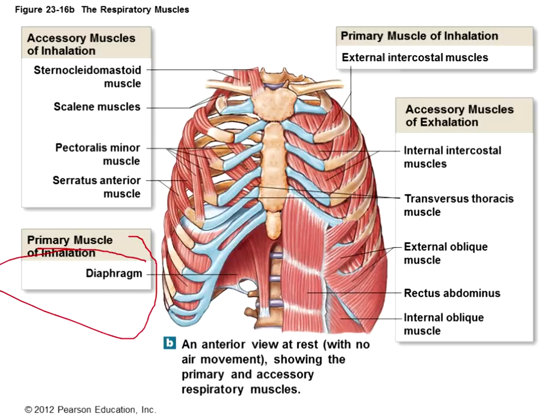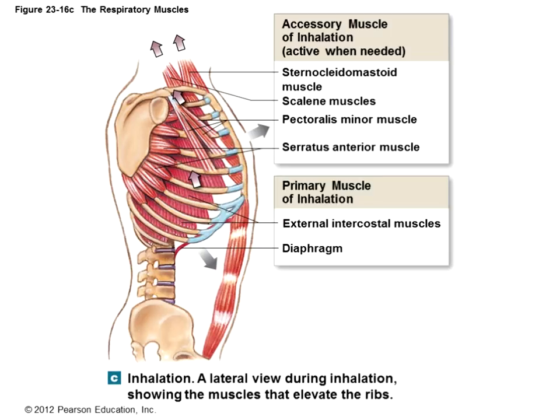And so here's a nice image of all the muscles of inhalation that I was talking about. Of course, the diaphragm is the primary muscle of inhalation. We also have the external intercostal muscles, right? Those are making up the primary, almost 100%. But then you have these accessory muscles like the sternocleidomastoid, which you guys learned back in A&P1, the serratus anterior, you guys learned that back in A&P1. Those are all muscles of inhalation, right?